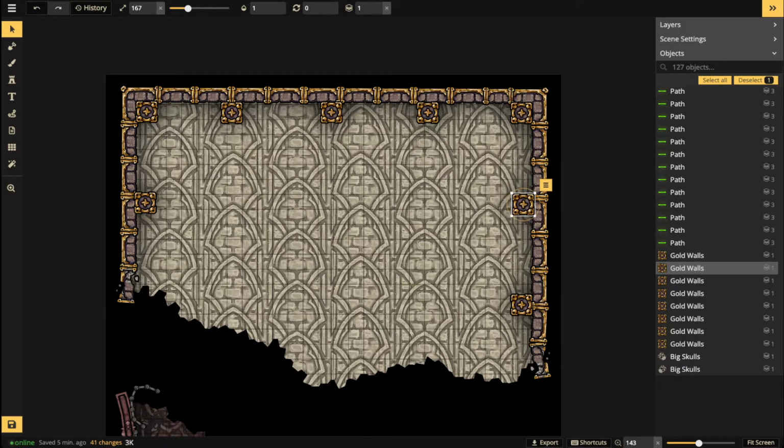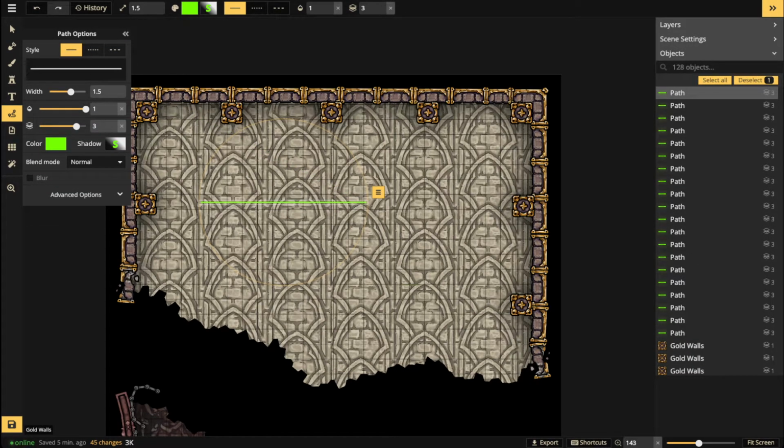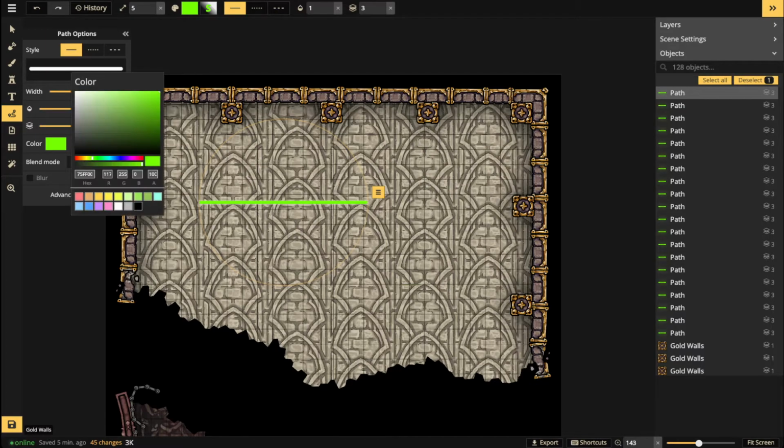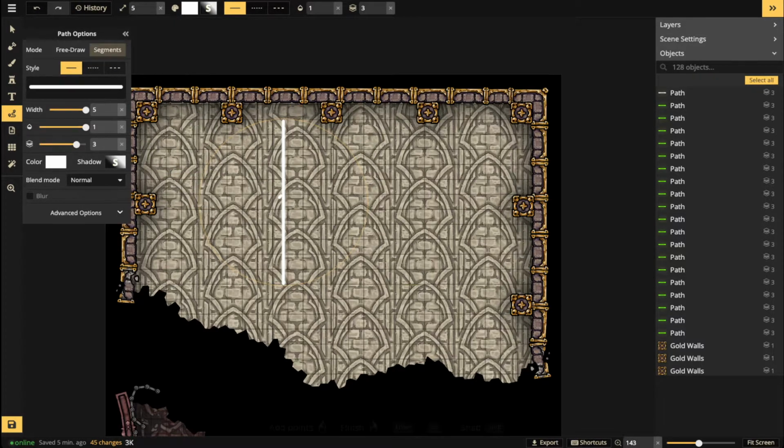Bring this one down a little bit, I think. Path tool ruler, smart idea. Absolutely. It's always good to use a ruler of some kind. If you're kind of curious what I'm talking about, this is it right here. Just use the path tool, use a straight line, boost it all the way up, change it to the color that you want to make it, white, right? We'll turn that shadow off. And now you have a kind of nice little line right here that you can work with. Okay, so path tool is absolutely important.